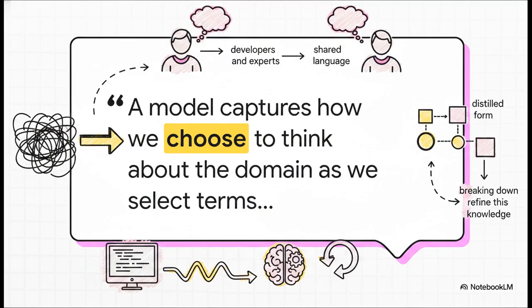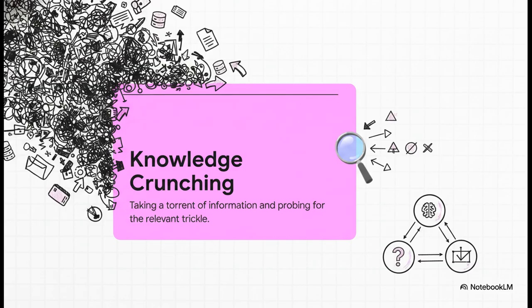And this isn't just a passive one-off whiteboard session. That shared language empowers developers and domain experts to collaborate and literally wrestle chaotic, real-world information into this clean, distilled form. And because the model is tightly bound to the code, those early feedback loops, like during sprint work or pair programming, force us to continuously evaluate and refine this knowledge. So how on earth do we actually get to that perfectly distilled knowledge? Well, it happens through a process called knowledge crunching.